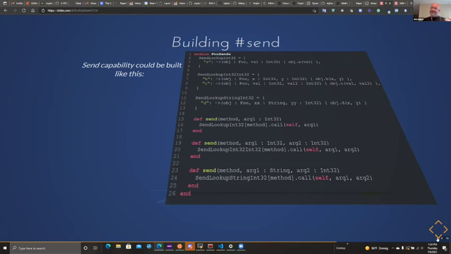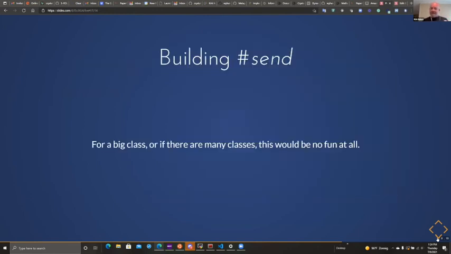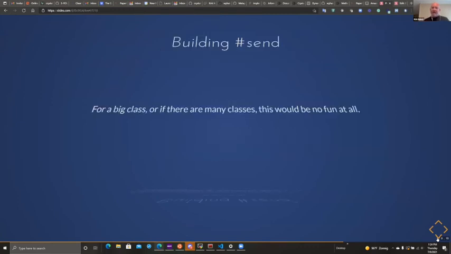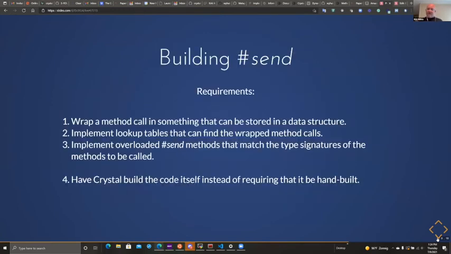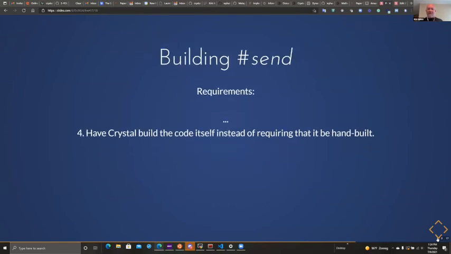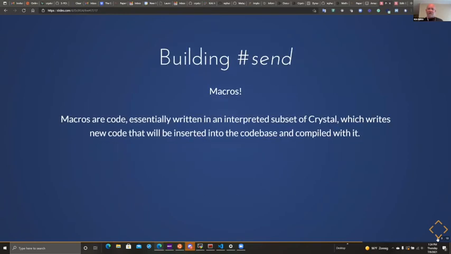Now, the thing is that implementing this by hand, if you have a big class or you have a lot of classes, is going to be a pain. And the cool thing, though, is that Crystal has macros, and macros have type reflection. And type reflection lets Crystal build all of this stuff for you. Crystal can look into your code. Crystal can see all of your methods. And Crystal can build all of that stuff that I built by hand.